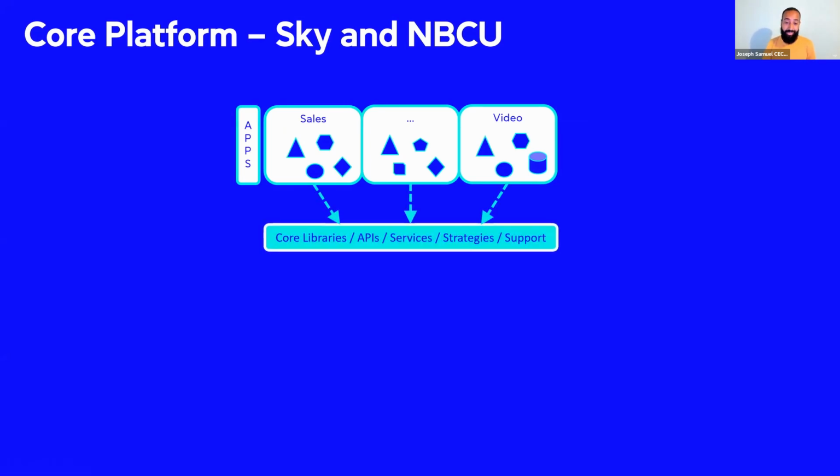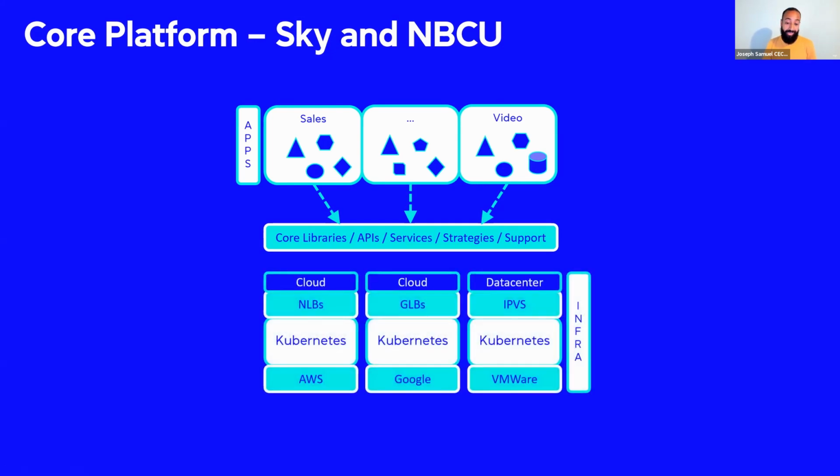So what we do as a central core engineering team is provide a common abstraction layer to really deliver on the hybrid cloud strategy that they have at Sky and NBCU. That allows us to concentrate the effort on a small set of infrastructure teams to do all the cloud provider integration. The combination of these abstractions that we've built, which are mainly controllers and operators, and the underlying infrastructure is what we call the core platform. Our mission is to give these independent teams, who have their own services, full service ownership all the way to production. So we're going to look at how network policies play in that.